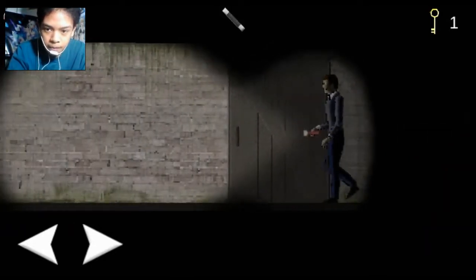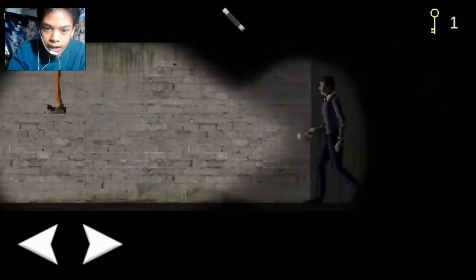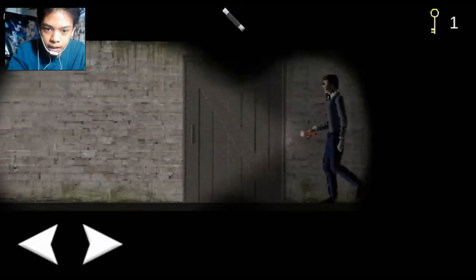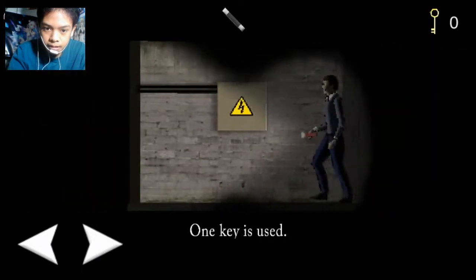Okay. Hello! I'm a Russian boy! I just want to find some gas because my car is not working. Okay, how about this door? One key is used. Oh, where is this? Can I click it?